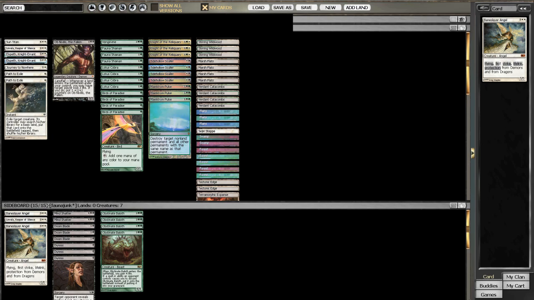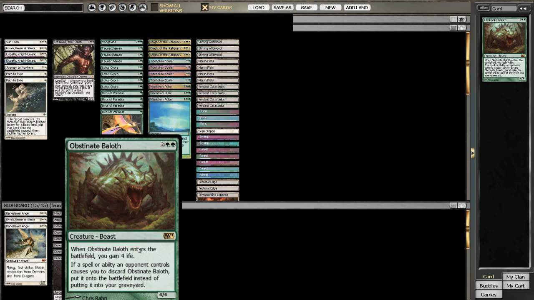We also have Obstinate Baloth. Very good against Jund, very good against red players. Again, the Baneslayer Angel will be coming in against the red players also. Obstinate Baloth is obviously a very good anti-Blightning card, but it's also just really good at racing people. The Jund players will surprisingly come out of the gates with really good race scenarios, and they'll put you on your heels really quickly. They've been playing this control game the whole time, and then all of a sudden they start attacking you and they're winning the race, and it just completely messes up your game plan. And Obstinate Baloth is a really good card at preventing that from happening.